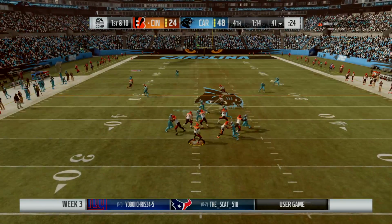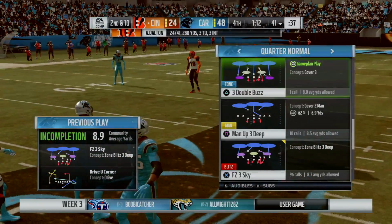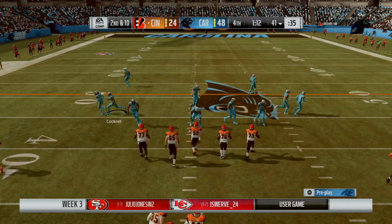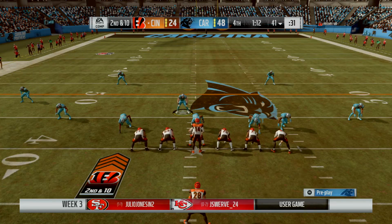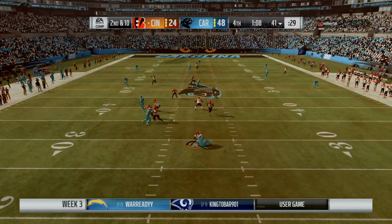A first down throw coming for Dalton. And he couldn't hang on. Would have been their 4th pick of the game. Instead, second down. I'm trying to decipher what's going on out there because I don't know if he's just getting bad reads. I don't know if the defense is confusing him. I don't know if he just has bad info and intel before he snaps the ball. But he's made some pretty bad decisions with the football lately.